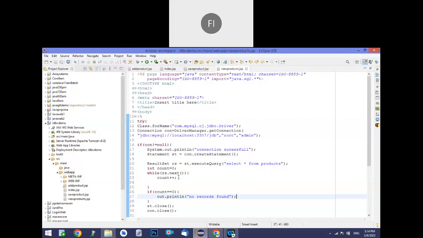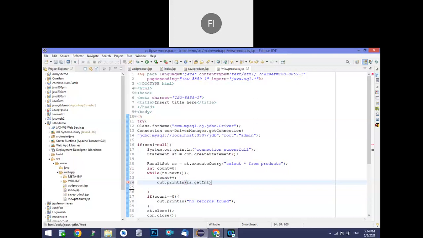So that is one task done. And if the data is there, then we have to print the data, whatever data we have in the table. So for that again we have to write out.println. So what we want to print, I think in products we have ID, name, cost and description, right? So for that we have rs.getInt of index number, that is 0, plus space I can give plus, sorry, I'm just concatenating the data. Okay, and then rs.getString of name, pname, that is what we are using.